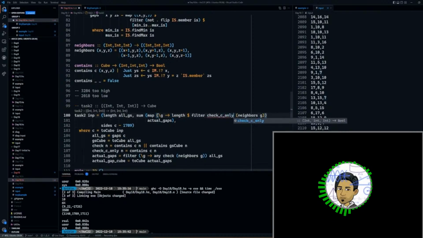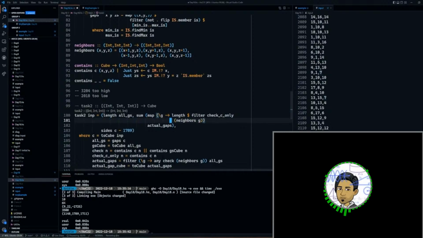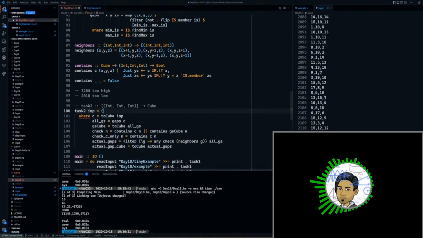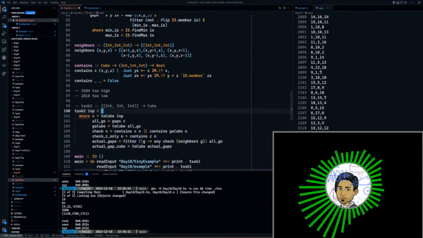Check the only. Let me see. Okay, so these are the neighbors that are completely contained.